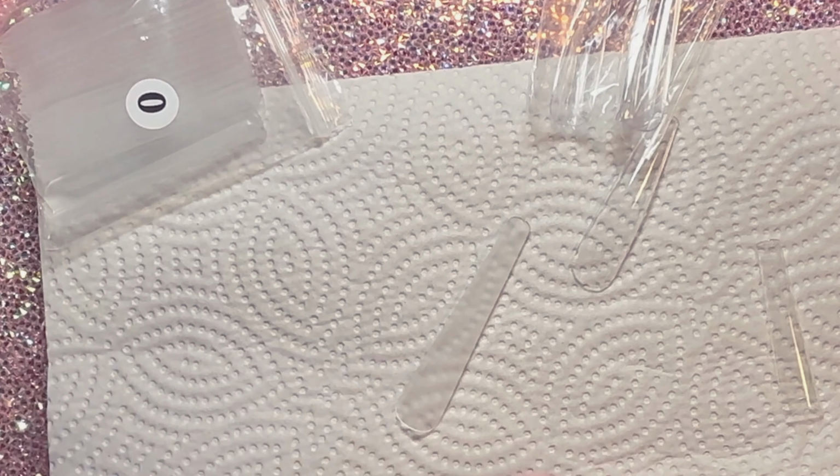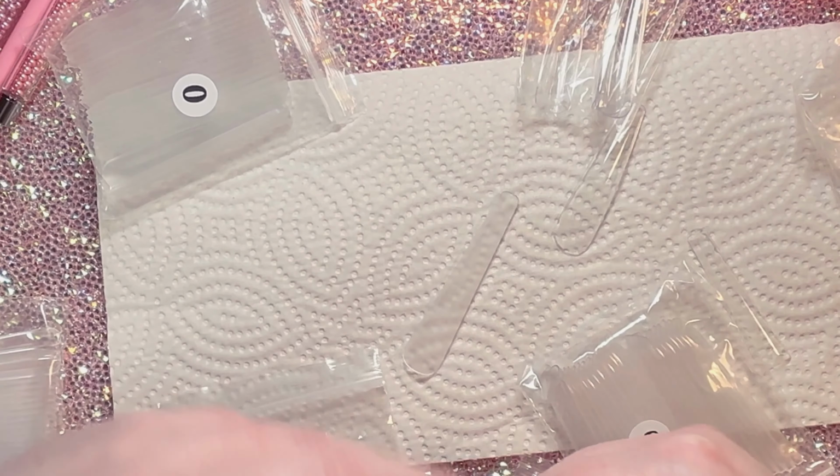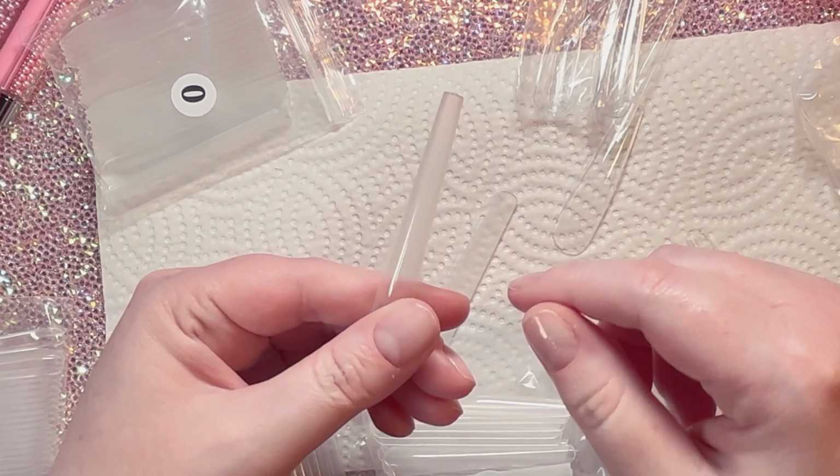Looking at just the thumb was not enough for me. I decided to take out another size to hold it on my nail just so that I could have another little pretend moment.